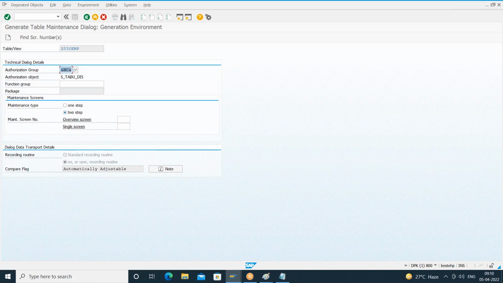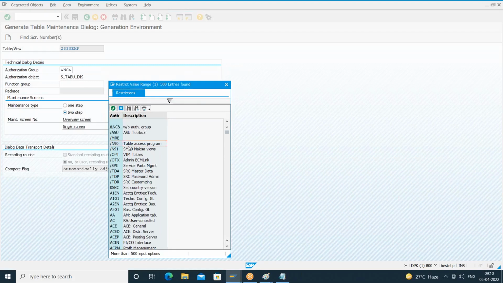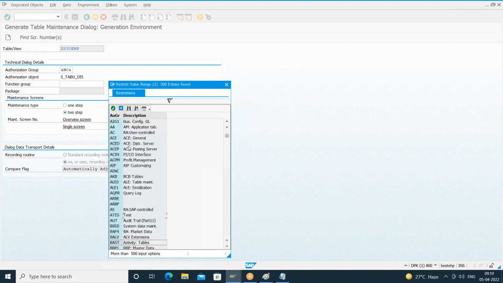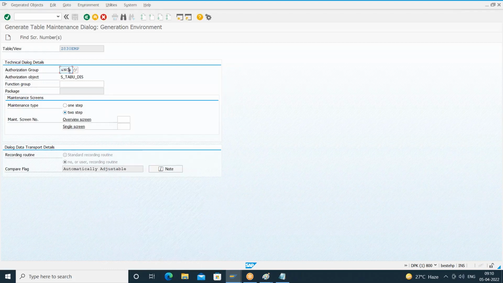Any user can maintain the table. But in real time, we have to coordinate with the basis consultant and browse for whichever authorization group the basis consultant has created, and provide that. Since we don't have one, I am giving ampersand NC ampersand, which means without authorization group, any user can maintain the table.